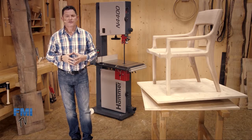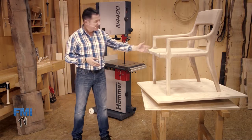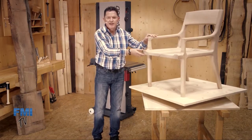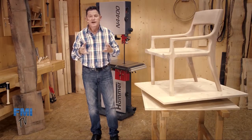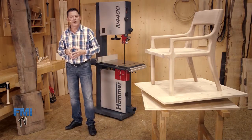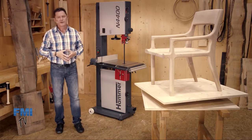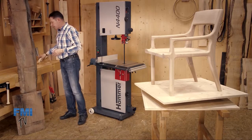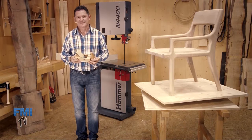The aim of today's workshop is to create a very special piece of furniture. We will be making a chair. But not just any chair, a real unique piece of art, which is certain to catch the eye. We are going to show you how to make this masterpiece from the comfort of your own home using European nutwood. To do this, we don't need anything more than our strong and reliable bandsaw, a couple of hand tools, and a passion for woodworking.